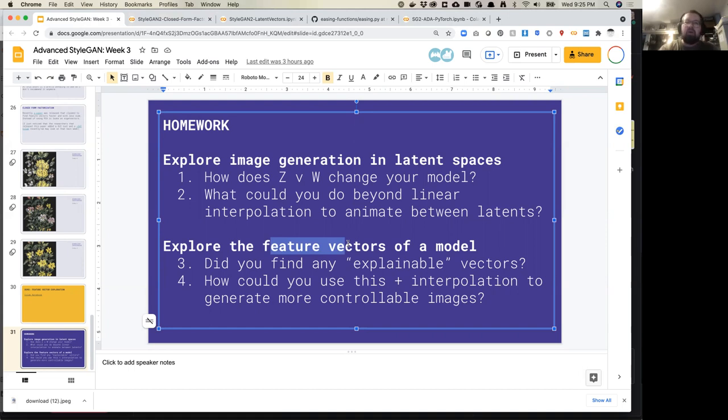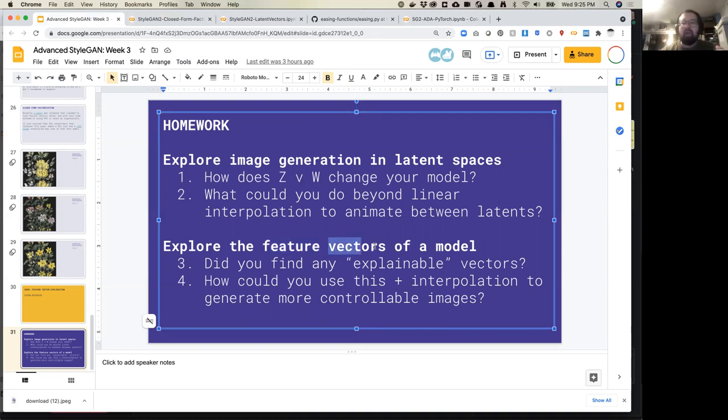In the future, especially when we get into audio reactive, we might look at actually using that feature vector as an input to our audio reaction, right? So maybe we want to say, hey, when a bass noise hits, move the feature vector. So, change the color of the image by bass or by snare or by something. So we might actually use those feature vectors in future classes. So I would definitely recommend playing with this.